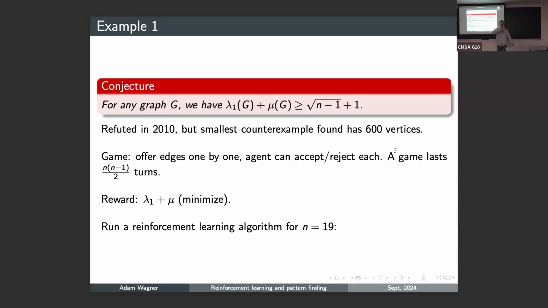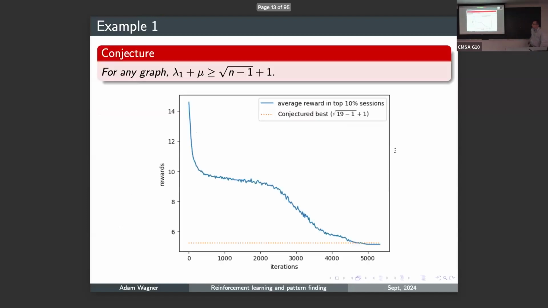Then we plug it into our favorite learning algorithm for our chosen value of n. We go away on a holiday, and when we come back, we will see something like this. So in this baby example, the blue line represents the score that the program is able to achieve. You can see that eventually, as time passes, this blue line slowly went below this orange dotted line. And since the orange dotted line represents the right-hand side of this inequality, this simply means that at this point, I managed to find a counterexample to the conjecture. And now we are very happy.